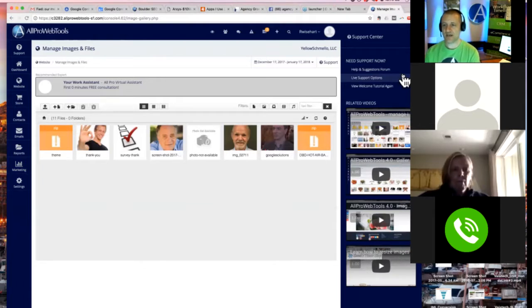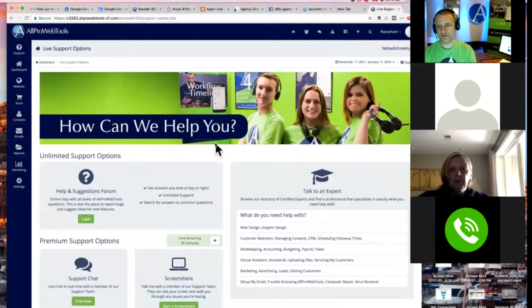Now, the next step after that is to click Live Support Options, right where Rex's mouse is. And right here on this screen, you can access our public forum with the login button at the top, and you can ask your question publicly, and we will typically respond to that on weekends, holidays, within a few hours. So you can always get a hold of us. Down below, the green button where it says login will take you to our public forum where everybody's helping each other and there are questions and answers.